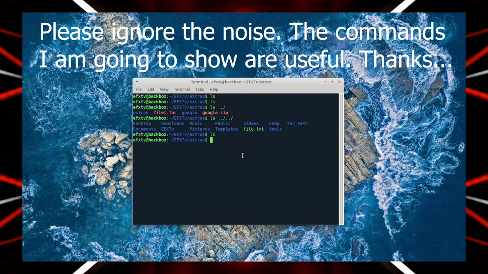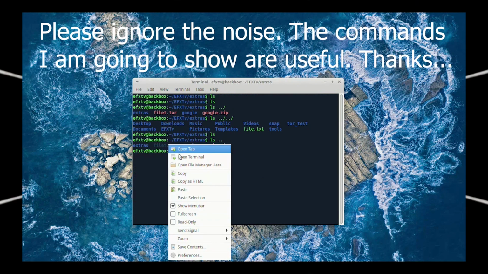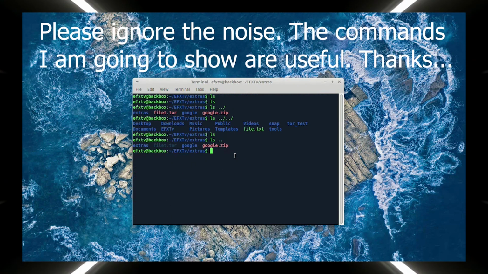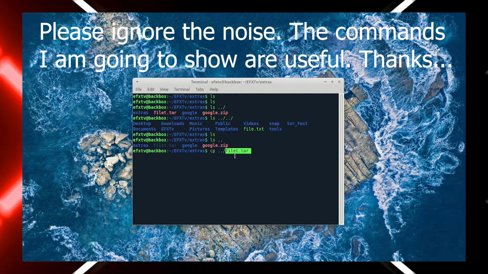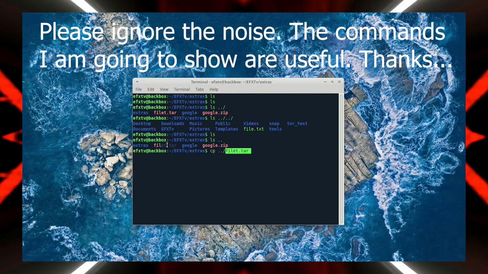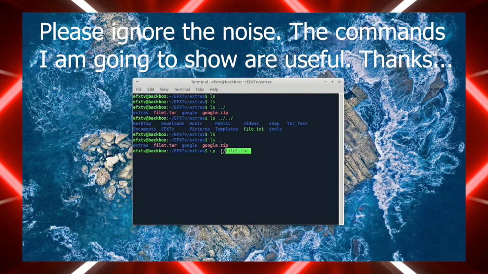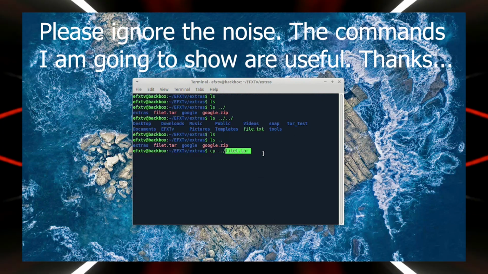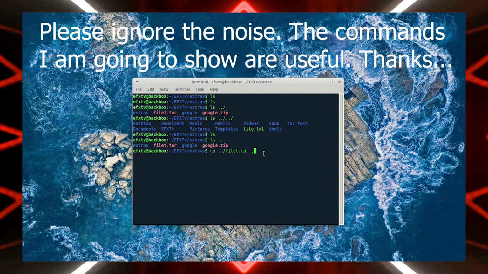Okay? Similarly, if you want to copy a file from your previous directory, just type cp, then the path for the file which is in your previous directory. So .. stands for previous, and a single dot stands for present.